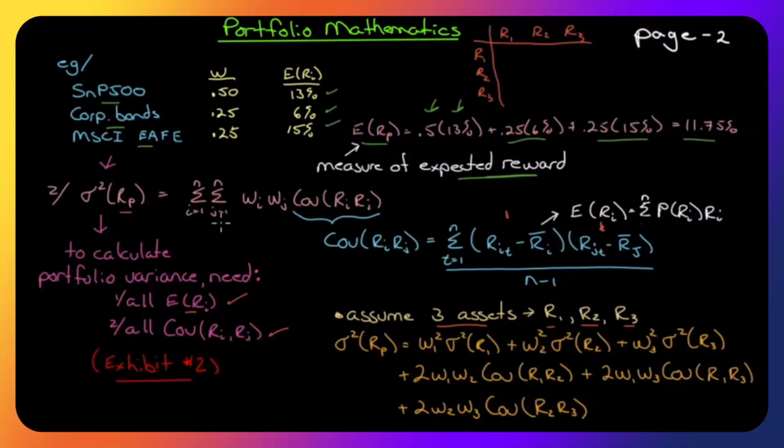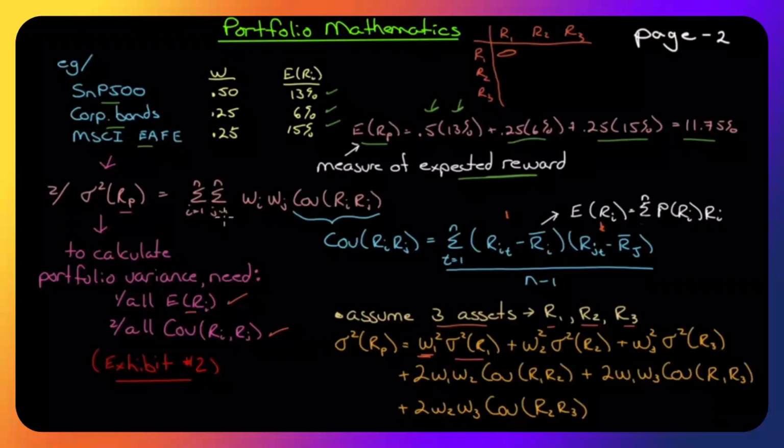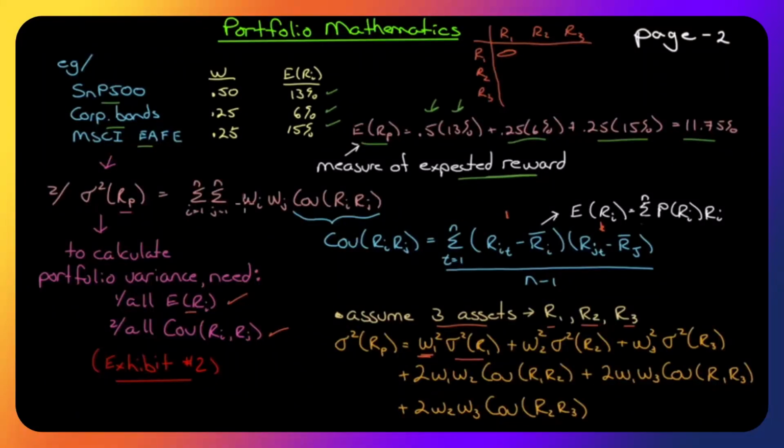So with these 2 summation signs, when we first start, this will be i equals 1, j equals 1. So this will be weighting 1 times weighting 1, which gives us weighting 1 squared. It'll be the covariance of asset 1 with asset 1. Well, that's a variance. So this will be a variance. And there it is right there, the variance of asset 1. The second term here, j will go to 2. So it'll be 1 and 2, R1, R2, it'll be this amount in here. It'll be the covariance between this.